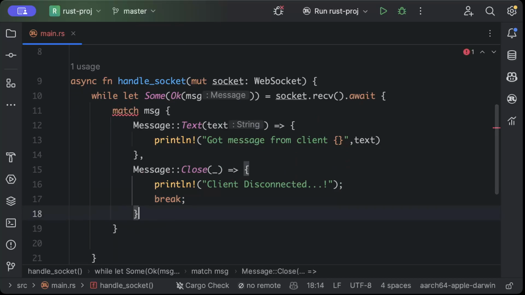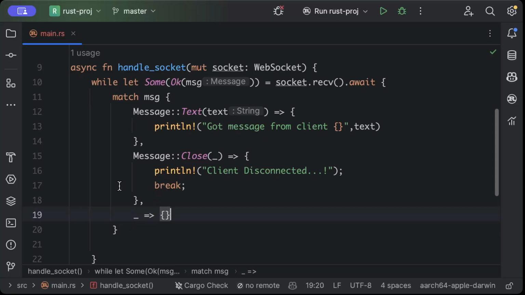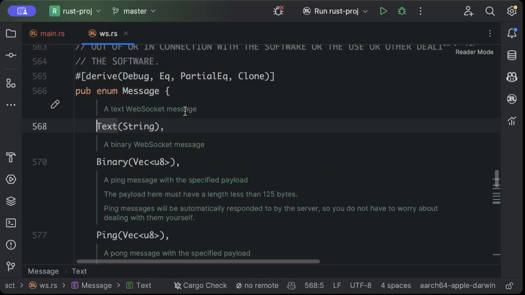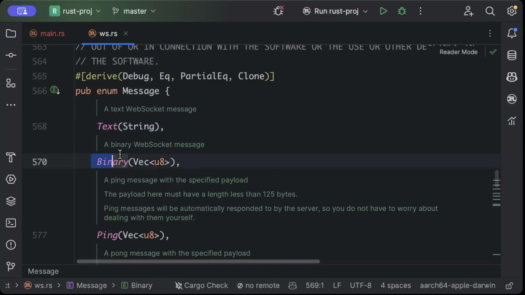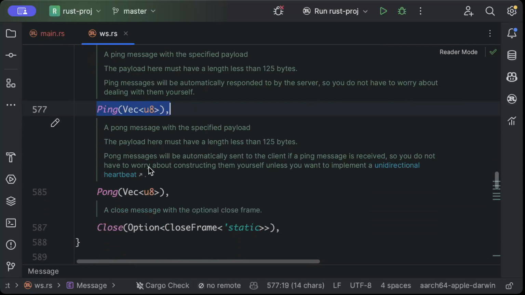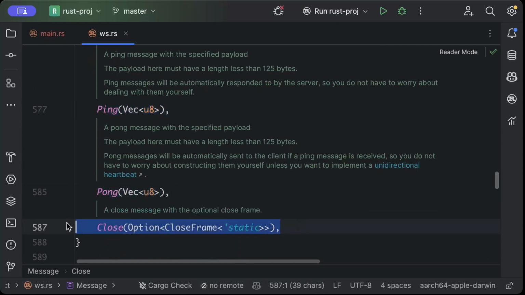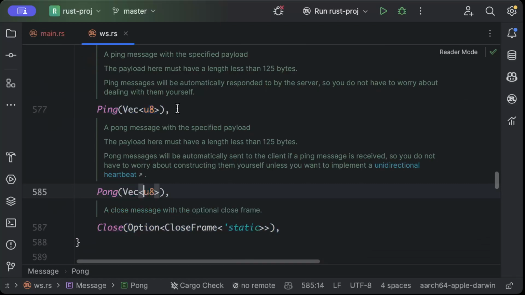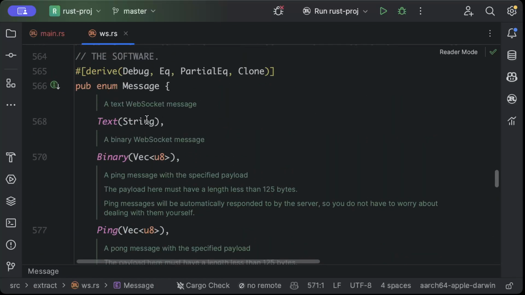If it's anything else, then we just want to ignore it. As you can see in the documentation or in the reference code, there is text, there is binary, there is a ping, there is a pong, and then there is close. You can handle any of these, but I'll just handle text and close for now.